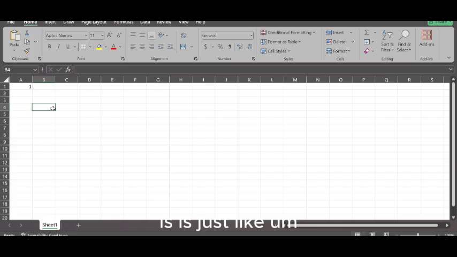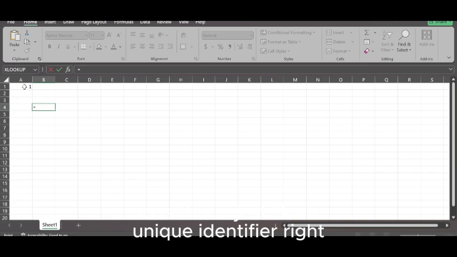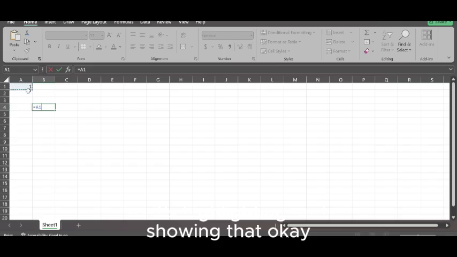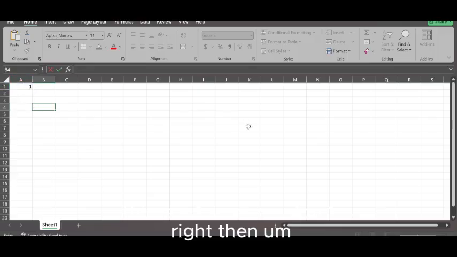This is just like a unique identifier, right? So you see, when you click and it shows A1, it's highlighting and showing that okay, this is A1.